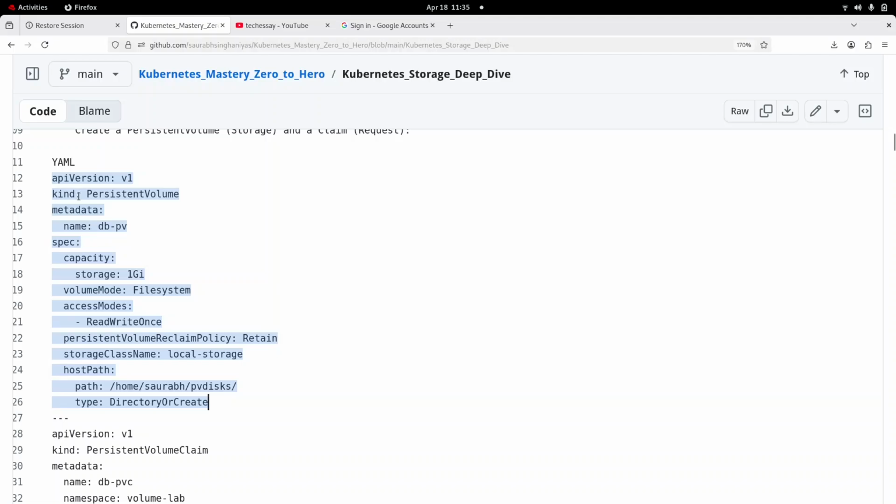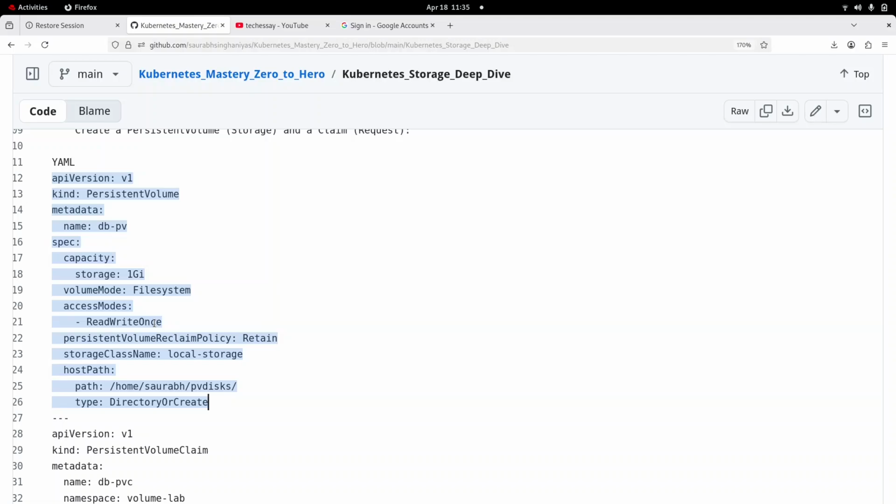So you can read the specification. This is API version v1, the kind, or object type, is PersistentVolume, and the metadata name is dbpv. It's basically a label, dbpv, by which our PVC will claim this. Specification capacity storage is 1 GB, volume mode is filesystem, and access mode we will use is ReadWriteOnce.